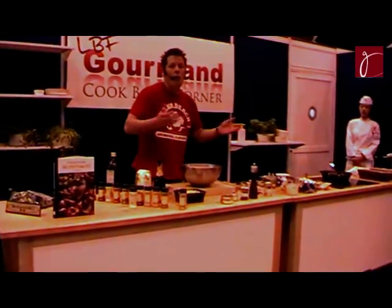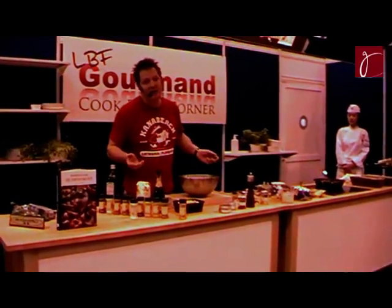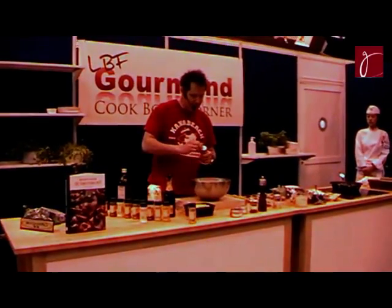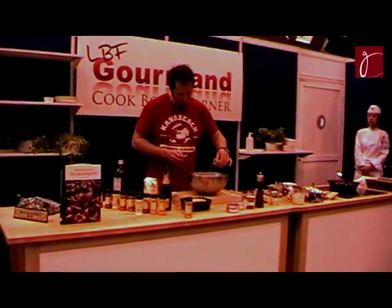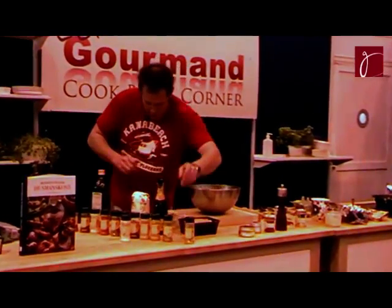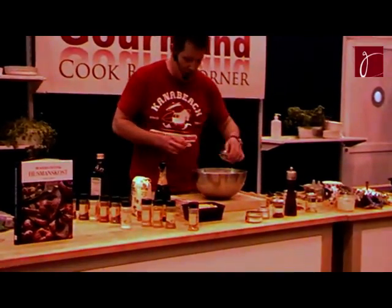If you all eat garlic, everybody eats garlic and you're fine together — unless you think you're going to have a special party later. I put some oregano, which is very typical from the south of France — dried oregano. I love that smell. And I'm going to put as well a little touch of vanilla. I put a lot of spices in my food.